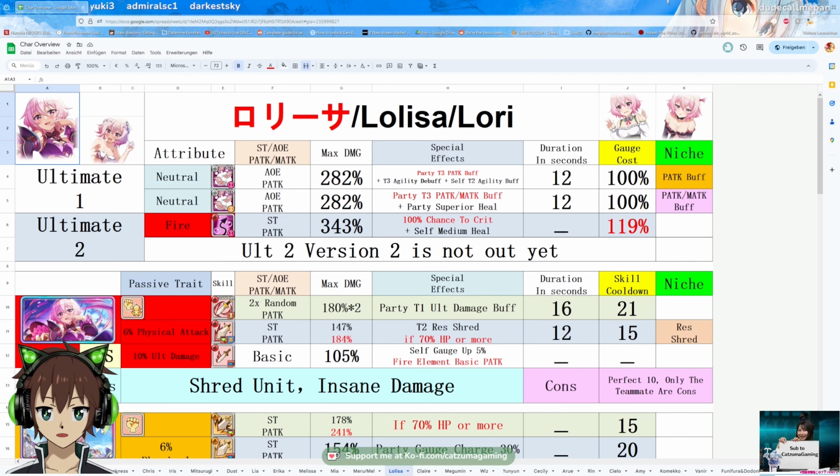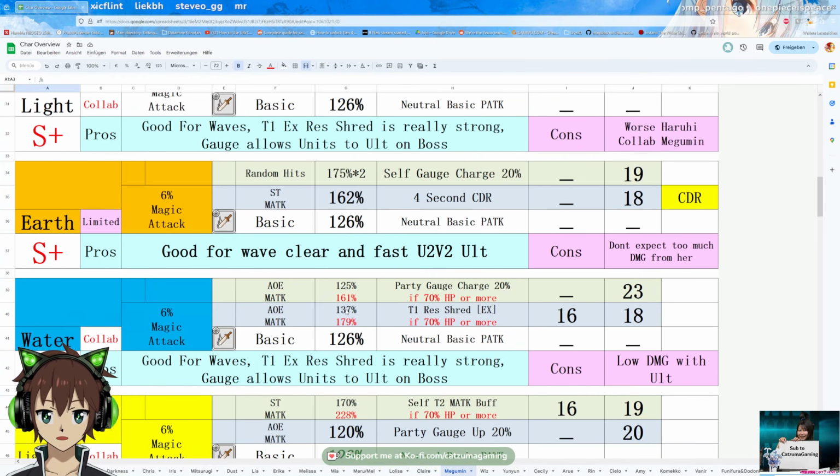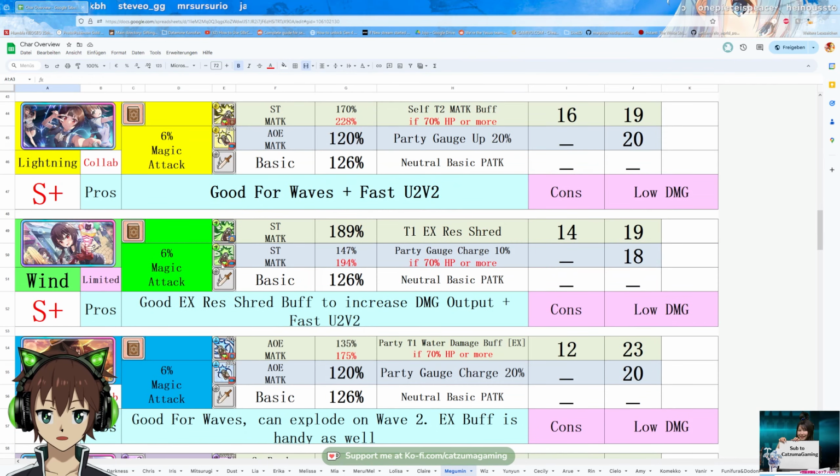Next one I think was Megu. Yeah, I think Megumin and Darkness are the next ones. For Megumin, I need to scroll down a little bit here to this one. So this is the Anni Megu, normal passive trait, nothing crazy there. She has a tier 1 EX reshred. This is the first EX reshred that we are getting in this game.